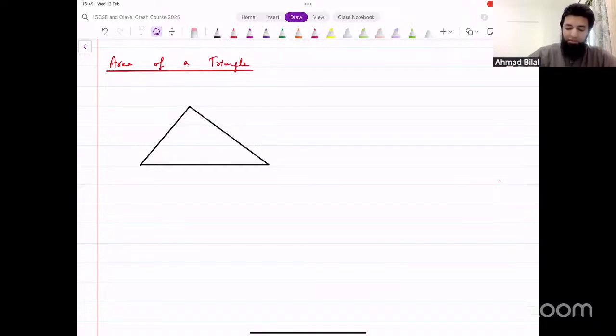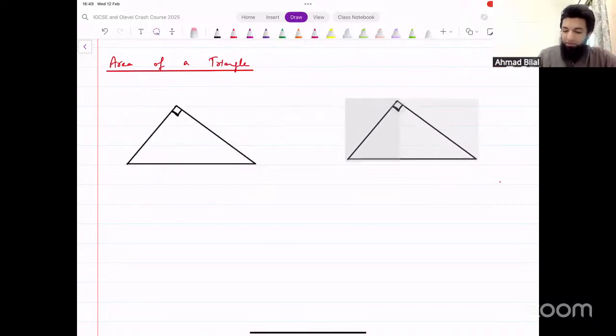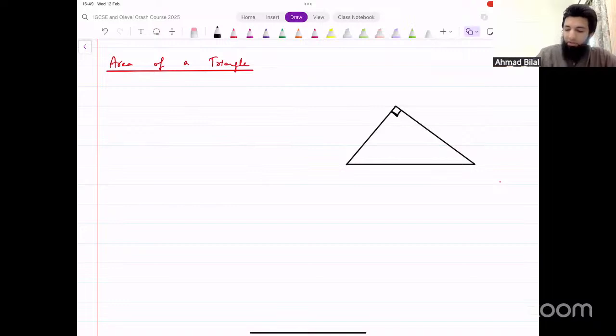Now, in this case, we are first going to consider a simple scenario. Or in fact, let me start with this case first. Let's say it's a right angle triangle. It's not a random triangle. Let's start with this case that it's a right angle triangle, and that looks like this. Or I could make it even simpler for the first example. Let's say I have an easier looking, a simpler looking right angle triangle like this.